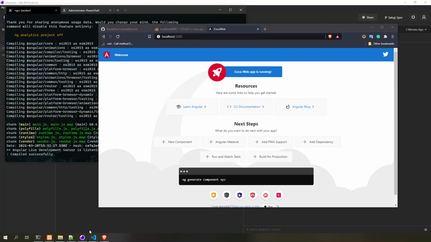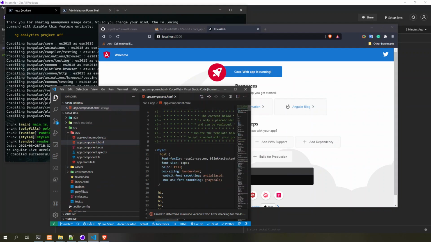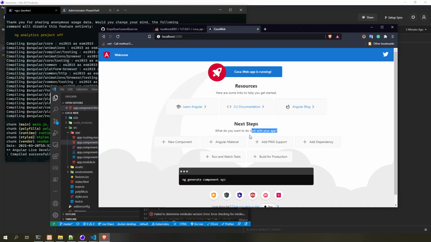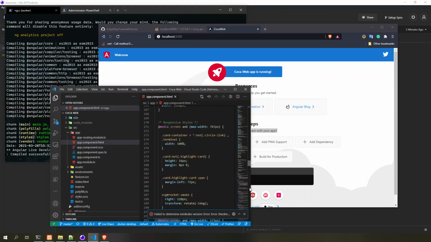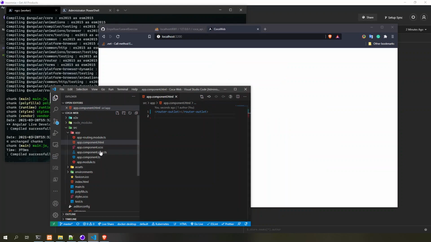Alright, so Angular just launched. We're going to open here our main component. This is the main page. Want to remove this. It's okay.